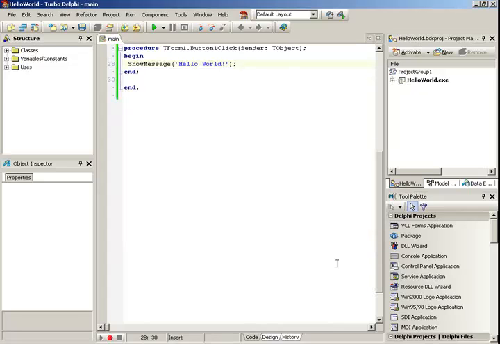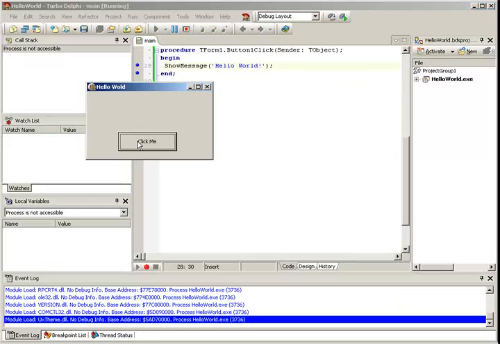And we'll save that. An interesting note is that by default, the executable, the program you generate, is named whatever your program is named. Okay, gotcha. All right, so now if we run it again, the message box is going to pick up on our project name, our app name, and it'll be titled Hello World. Okay, very nice.